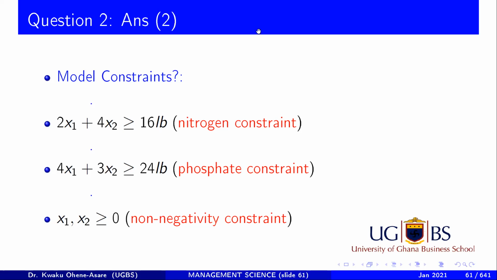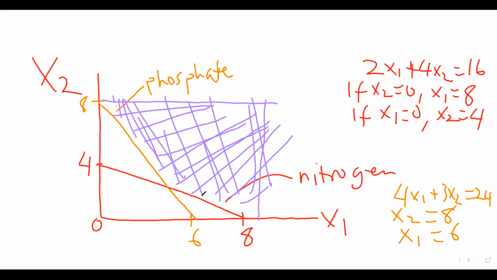Now, what is 16? 16 is the minimum. The line that we drew, this red line, 4, 8, is the 16. And then the 8, 6 line is the 24 phosphate limitation. That's the minimum. So we can't use just the minimum of that 24 phosphate, and we can't use just the minimum of the 16 of the nitrogen. We should use more than that. And I was asking which space is going to represent that more than that?